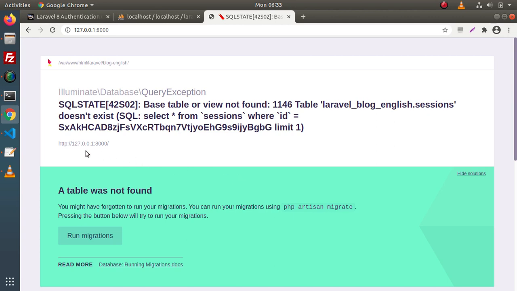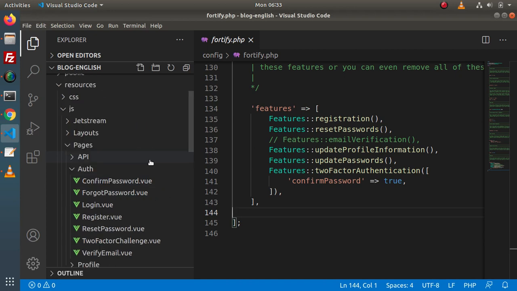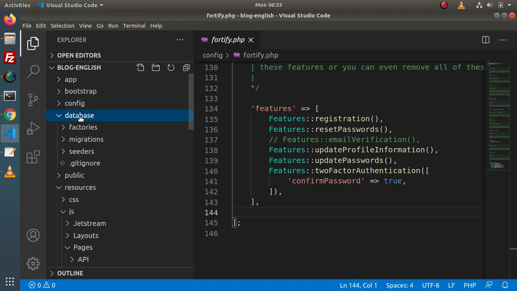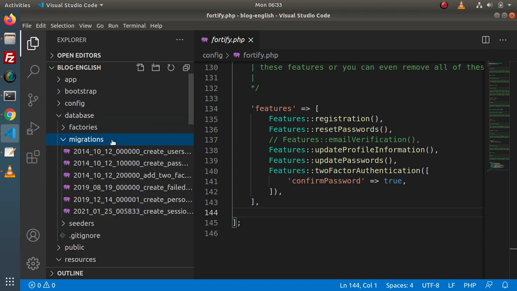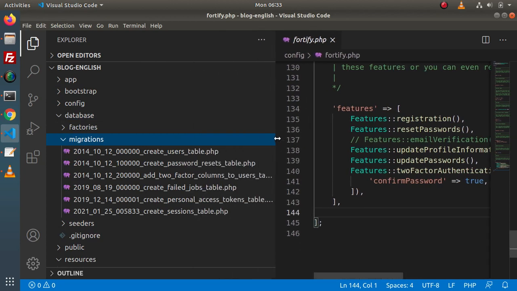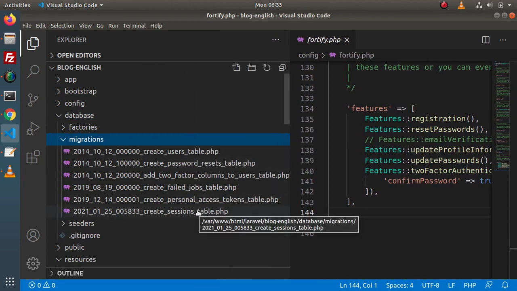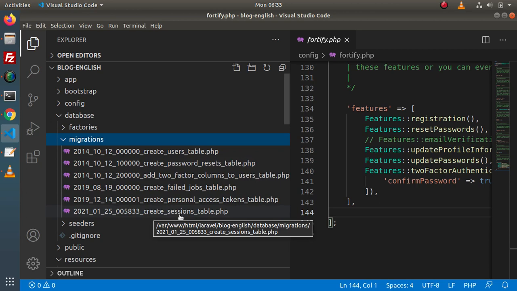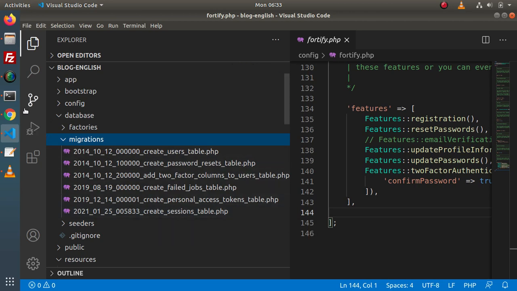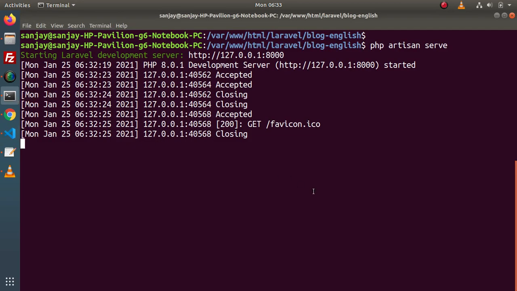If we go back to the editor, go inside our database folder, and inside this folder we have a migrations folder, and inside this migrations we can see that we have a sessions table. So when we installed JetStream and Inertia, this migration file was generated. So what we have to do, first we need to migrate all the migrations to our database.